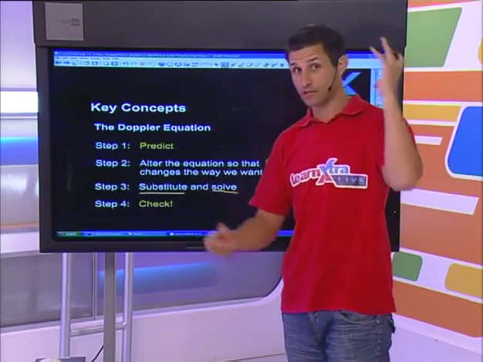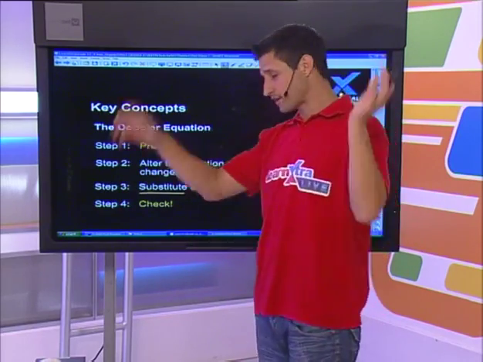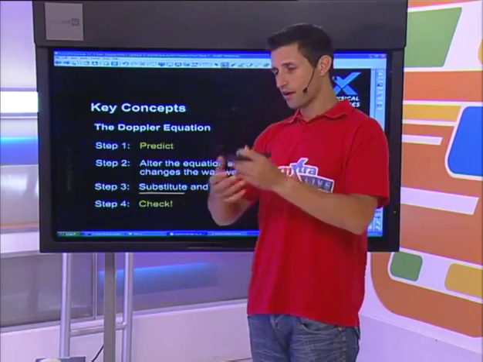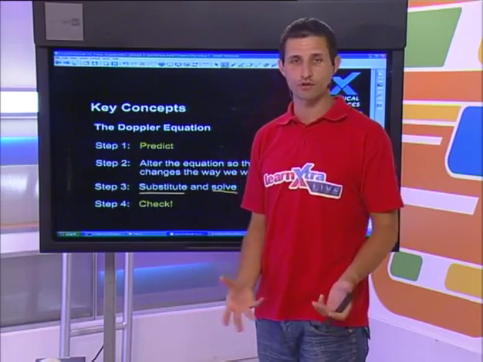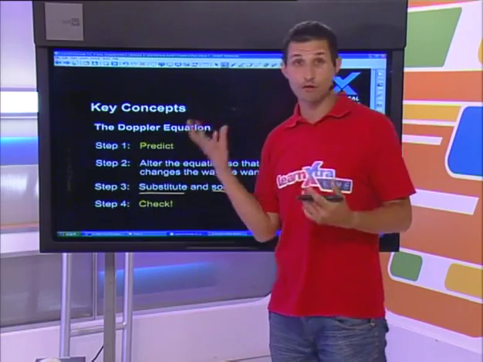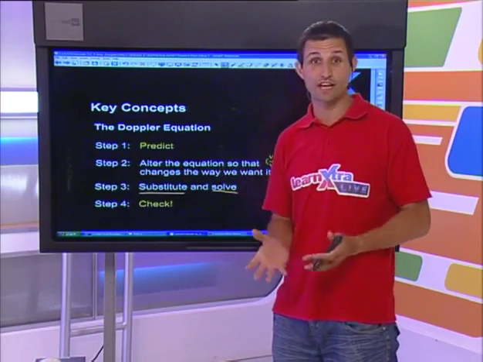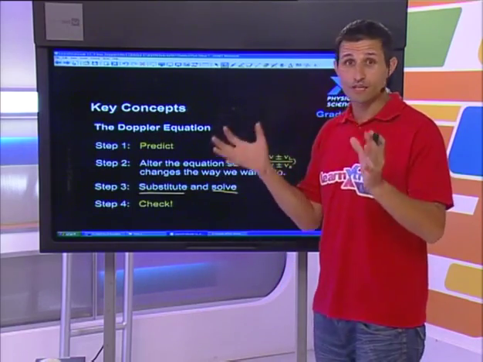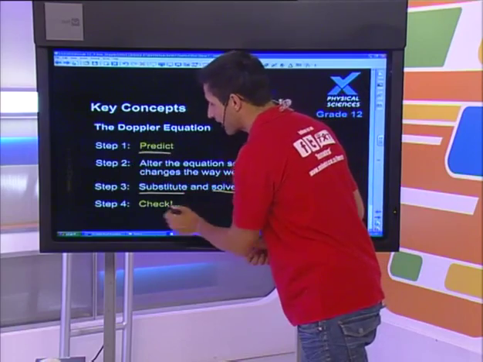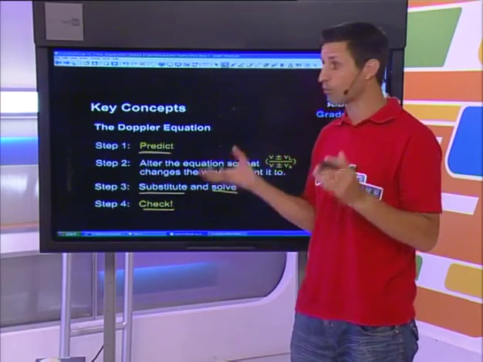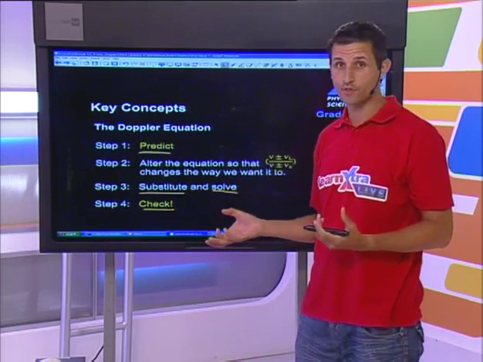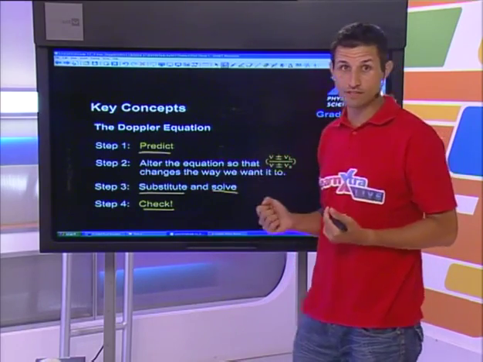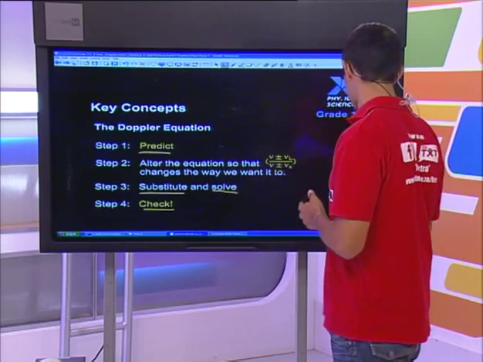If you just jump straight into the equation and go, I'm just going to put in some numbers, great, fantastic, and some numbers come out, and you go, wow, that's fantastic, I did the Doppler equation. The problem is you went in there blind, you came out blind, you didn't understand what was going on. So please, please, please, matrix. The steps for success: prediction and checking. Definitely the way that you understand Doppler. If your prediction and checking don't match up, that means I didn't do the right steps in between, and this is the way to do it.